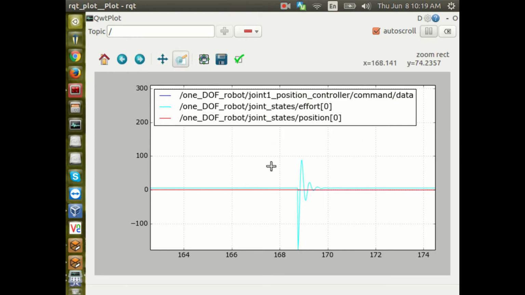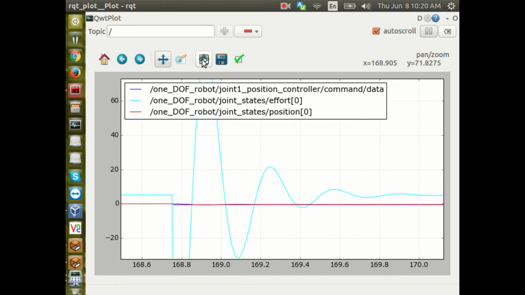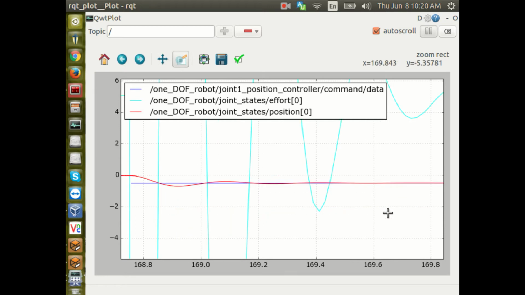So we can zoom in. Now here you see the red line is straight, right? Actually it's not. It's changed. But because the blue response is so large compared to the red response, it looks very small. So what we need to do is zoom in. Yeah, so you click the zoom in. You still can't see a big difference here, but we can zoom in some more. You can see still the scale. This is going up to 20, right? So we come here and then you can zoom in a little bit more.